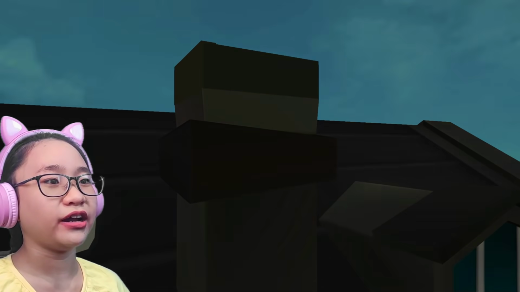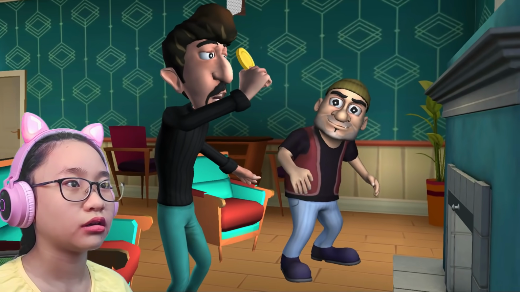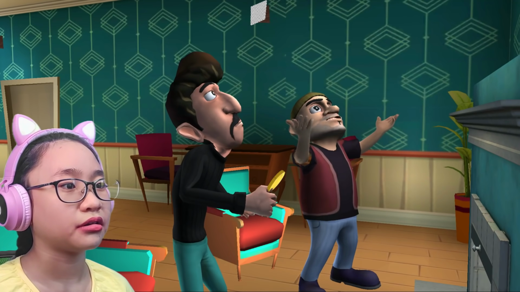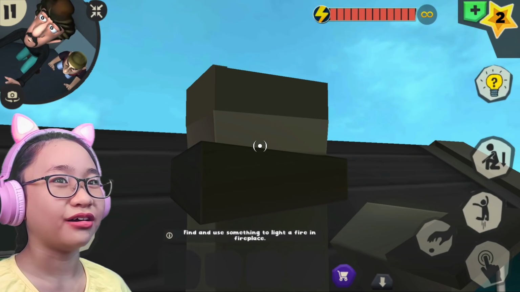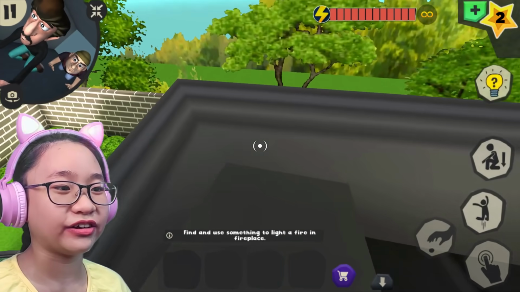Okay, there. Fire. Oh, it's happening. Boss, it's a gold coin. What? Of course it is. Clearly, I can predict a future. What? Oh. Fine, and use something to light a fire in the fireplace.